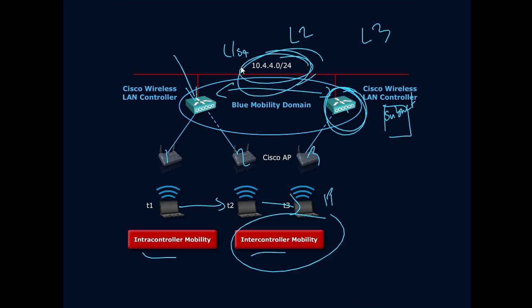We have the ability to move, as you might expect, on the same wireless LAN controller. Something you might not have expected to happen was the ability to move a client between different wireless LAN controllers within the same domain. So very interesting, and it is the basis for the entire lesson moving forward, is how this process actually takes place.